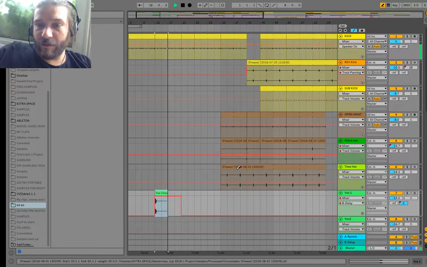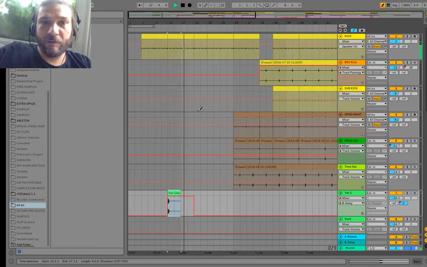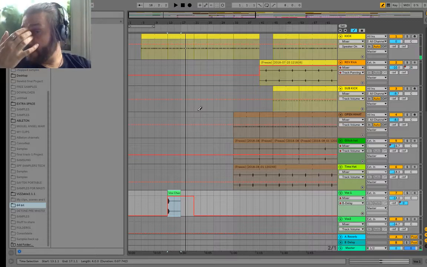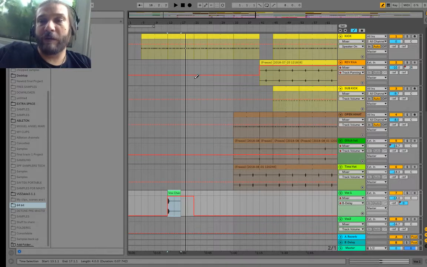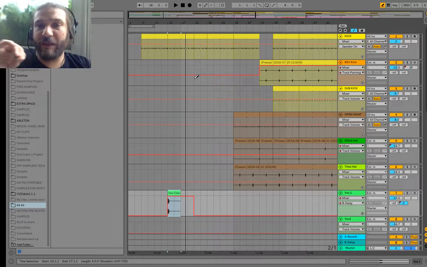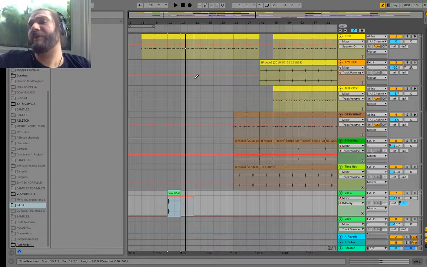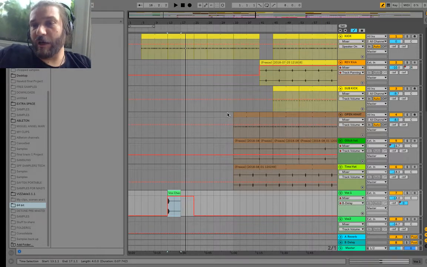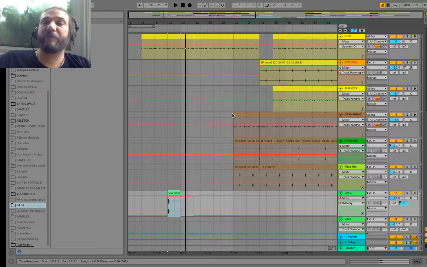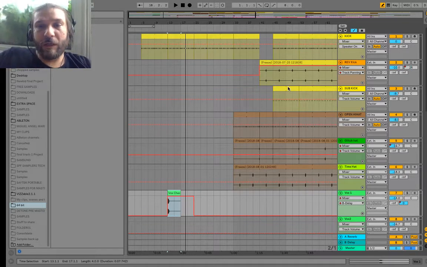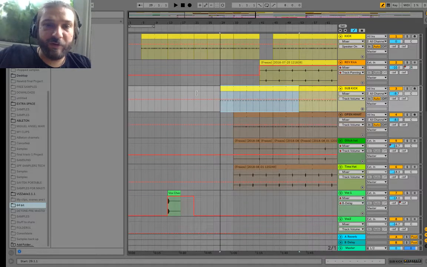And one thing that I like to do, when I'm introducing new elements, is maybe drop out a kick drum. When making transitions in a track, I always say that you need to either make a feature of it, or you have to cover it up. So we'll explore that a little bit.